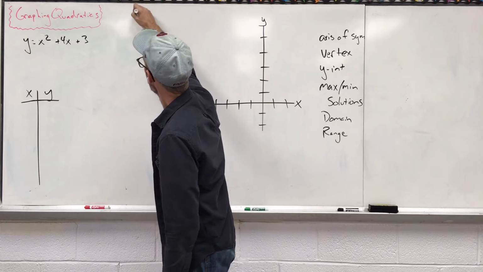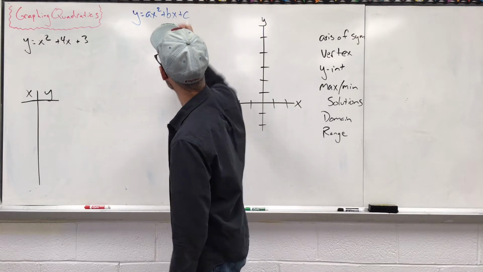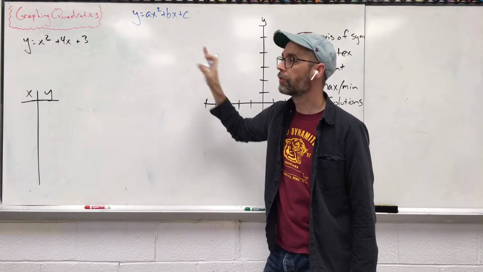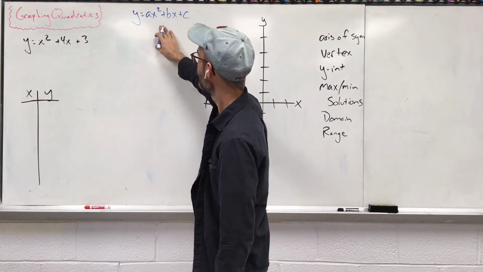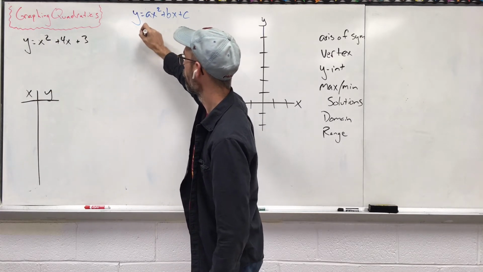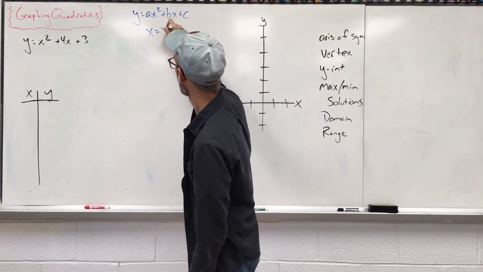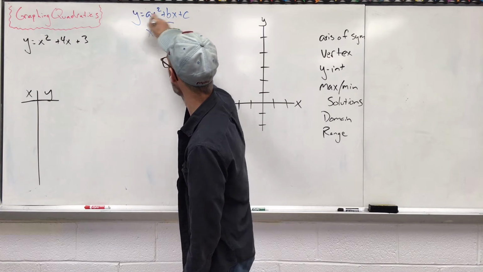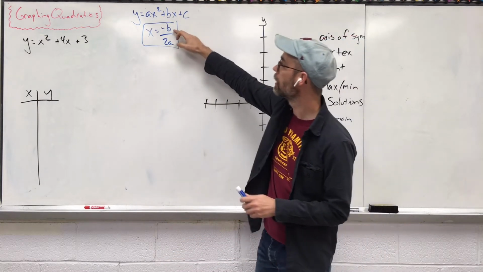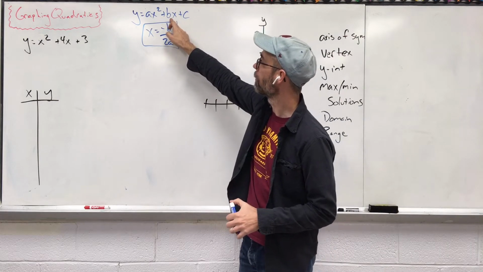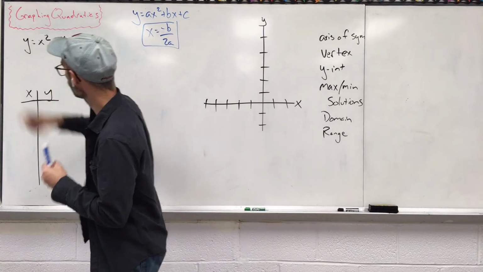So standard form, y equals ax squared plus bx plus c. This is important because it helps tell us where certain numbers are in this equation, and we need that to help find the formula for the axis of symmetry, which is x equals negative b over 2a. That's the important part that we need right now. We get the b, and we get the a from in front of the x squared. So let's start there and see where we go.